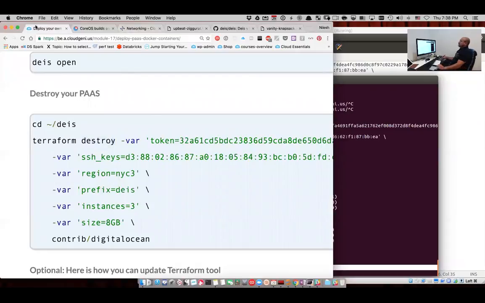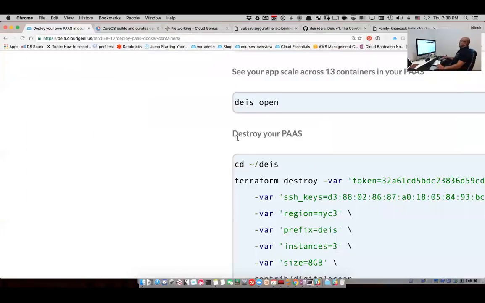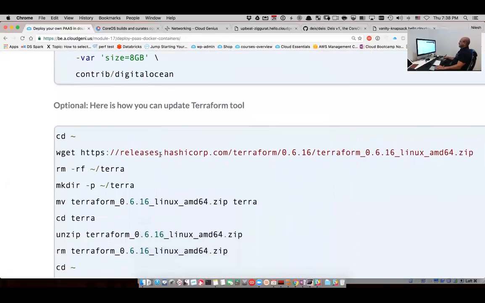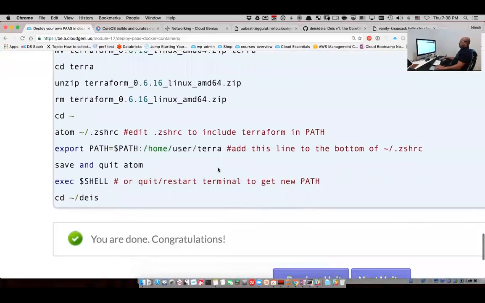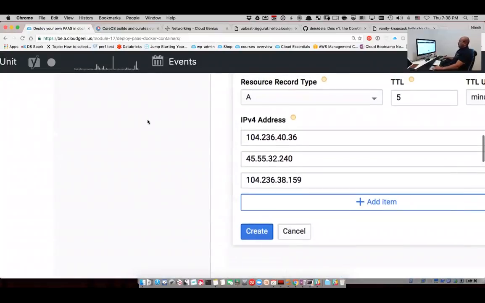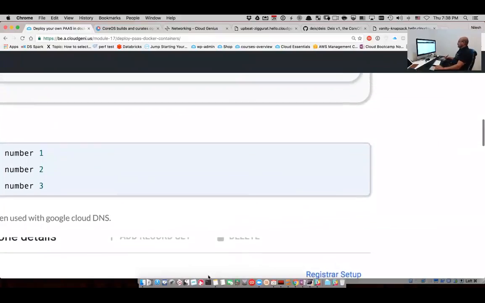Now at this moment, we should discuss, for example, ask and answer questions if you have any. So destruction happened. Let's see if there's anything missing. If you want to update the Terraform tool, you're done. Okay, good. So let us understand what we did and discuss this a little bit and answer questions if you have any.